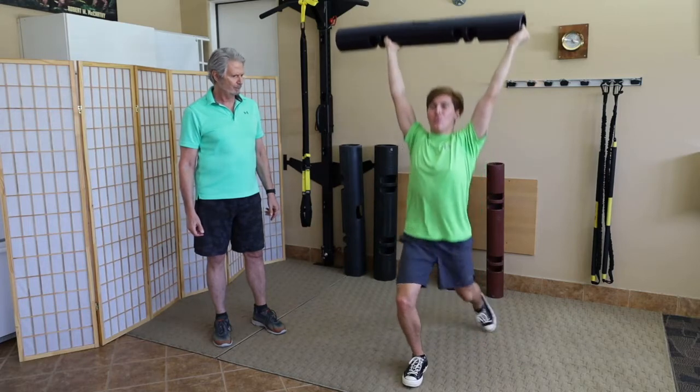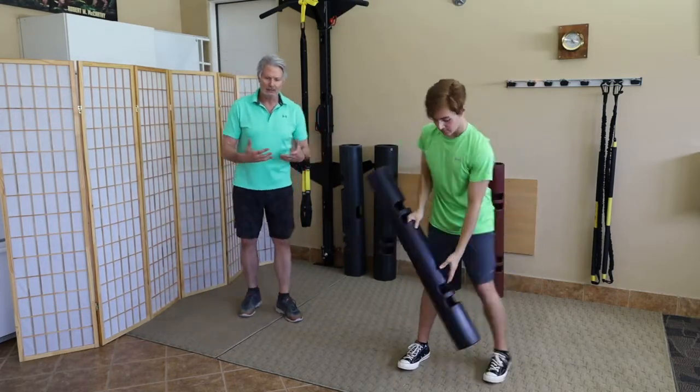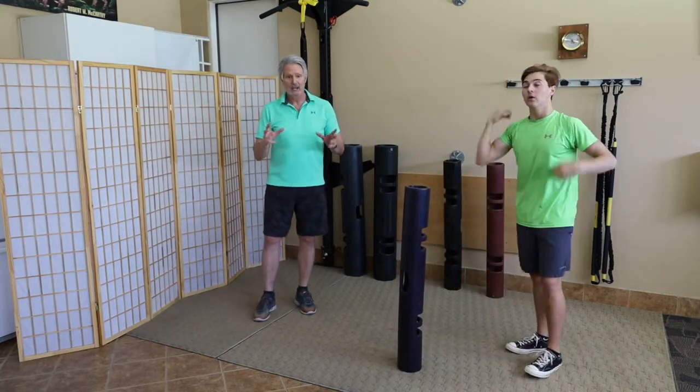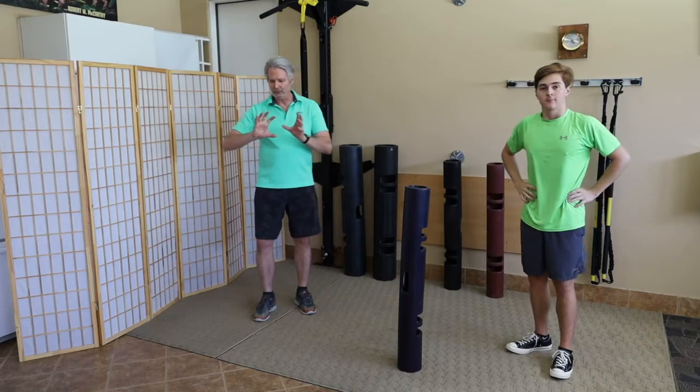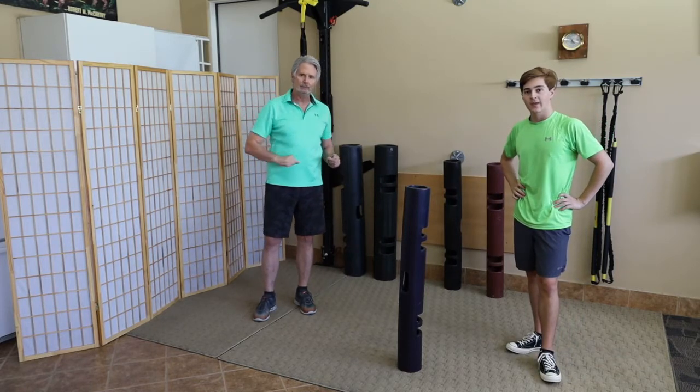Boom. Beautiful. So there, we've taken our traditional split stance reverse lunge snatch, and we introduced an off-center load to that, and that's how we're going to get even more country strong.